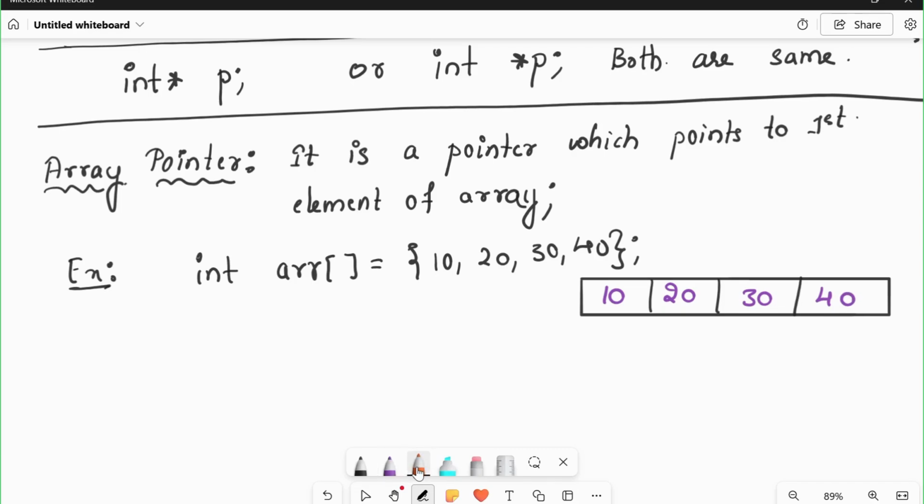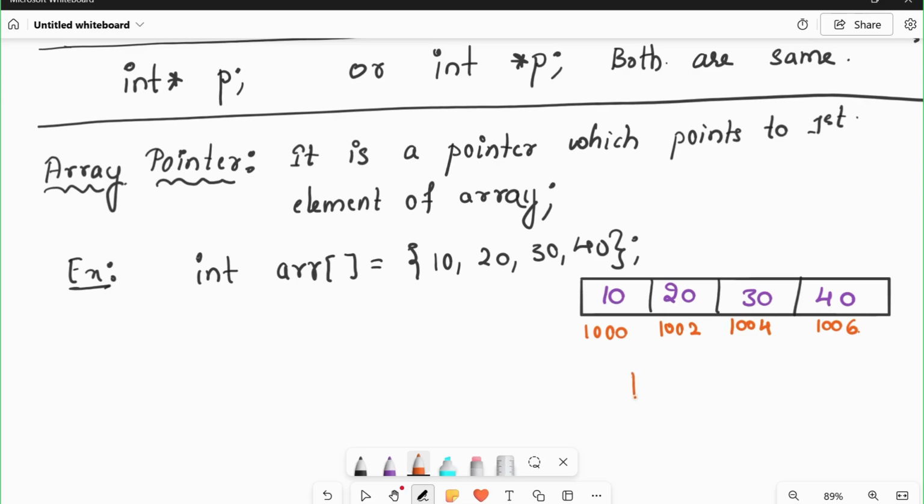Now let us assume the addresses are 1000, 1002, 1004, 1006. These are addresses, the red ones. Sir, why is it 1000 and then 1002? There is a difference of 2. Why?